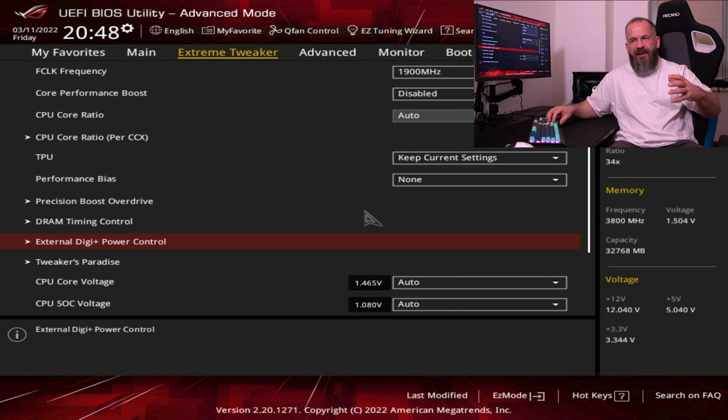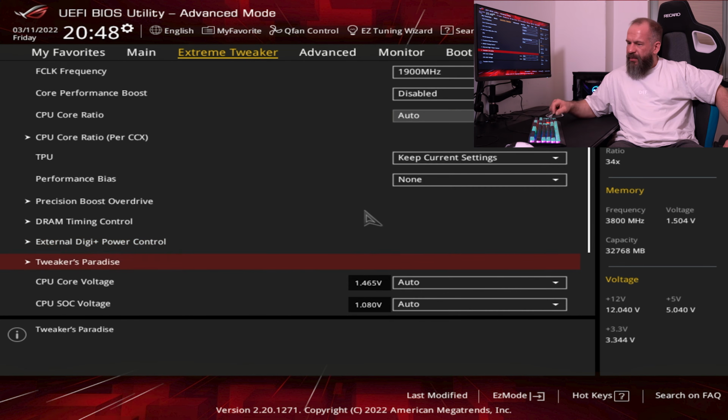So basically the power settings we have to do are all here in this little part of the extreme tweak, and it's very well made, well explained, and I think that's all you need to do. There's nothing else or extra you really need to have in mind or watch for.